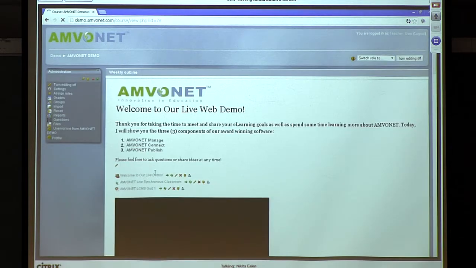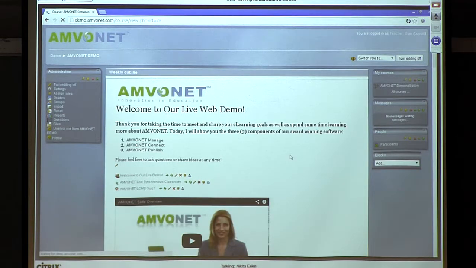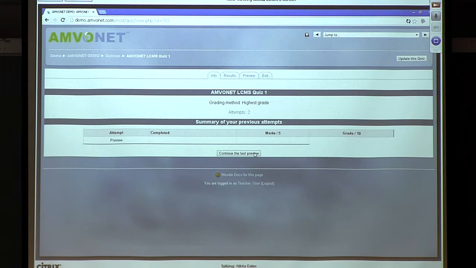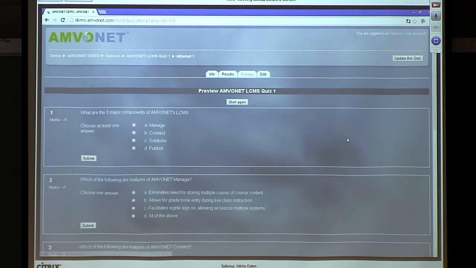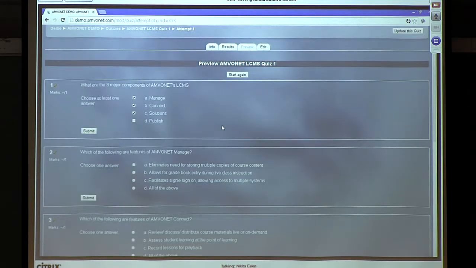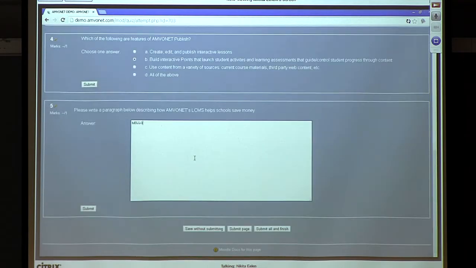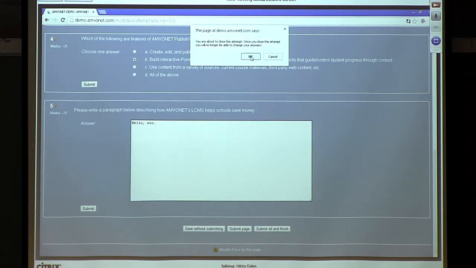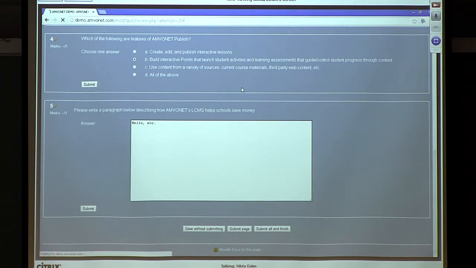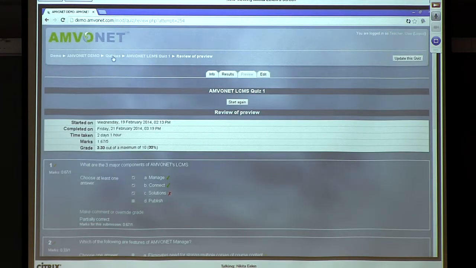Another type of activity we have is a quiz. So a quiz can be auto-graded, or it can be manually graded depending on the question type. So here's an example quiz. This is a multiple choice question that has multiple answers available. This is a multiple choice question with just one answer available. And here's an essay assignment question that's a short answer or extended response that you can type in. When you finish a quiz, it gives you information of when it was taken and so on, and how long it took you to do it.